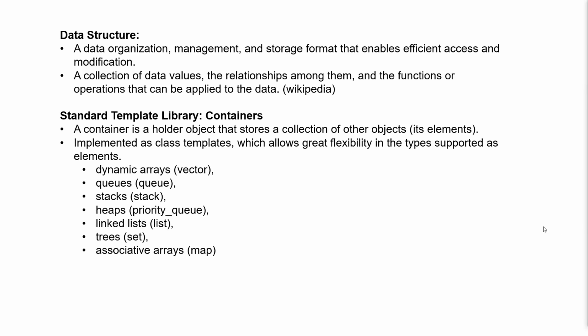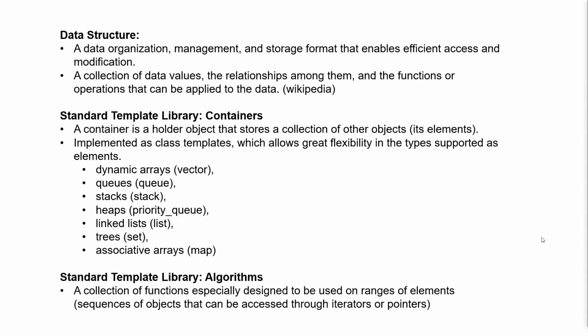All right, I've got lots of built-in choices to mimic really common programming structures. So for a dynamic array, that's going to be the C++ vector. Queue is actually named queue. Stack is named stack. We want a heap. That one's known as a priority queue. The list is the classic linked list. Any of the tree data structures are going to be sets, or if it's an associative array, then a map.